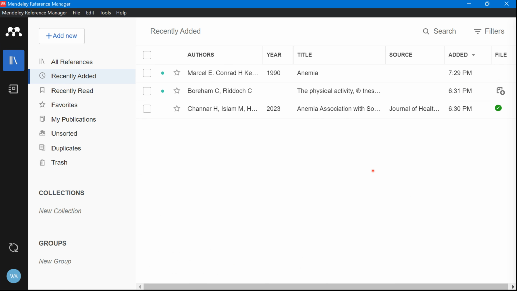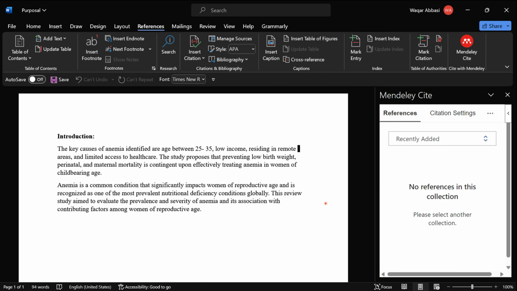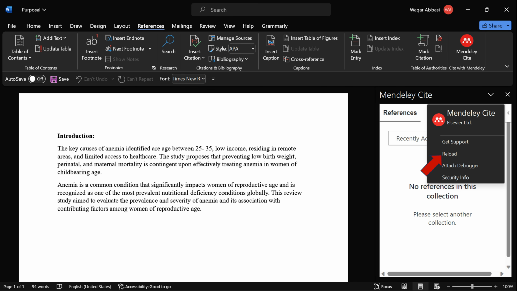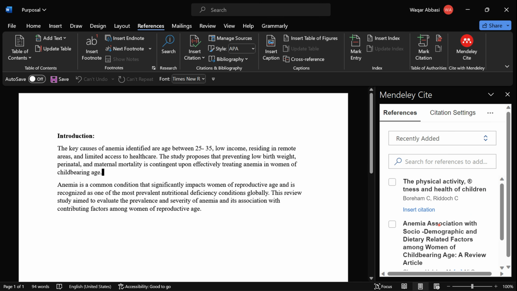Remember one thing about the library, it is cloud-synced to your email. After deleting Mendeley, if you sign in with your email, the library will be updated automatically. Also note that, after updating the library, click on this arrow, and then click on Reload, to update newly added references in this tab. And make sure your internet connection is available throughout our process.